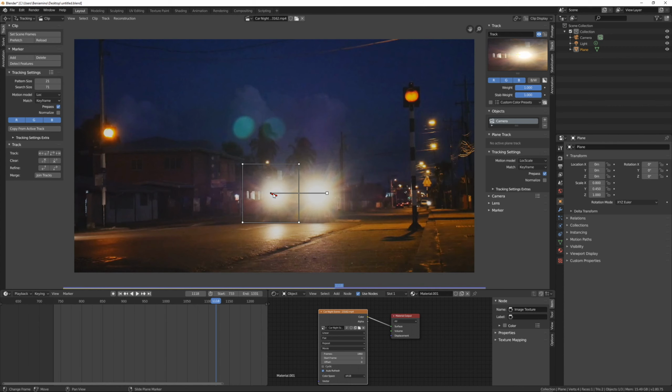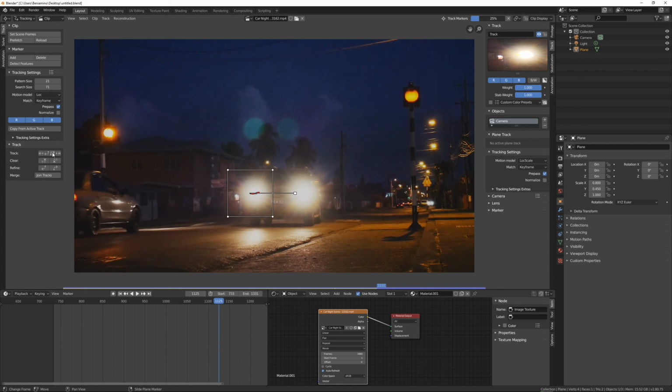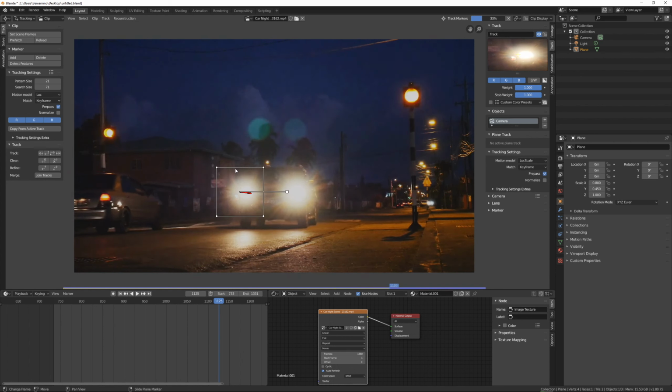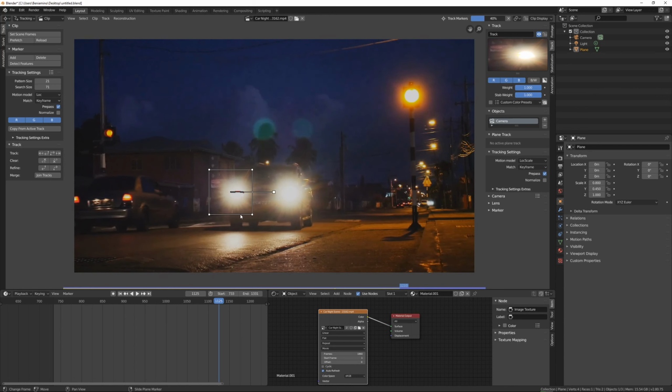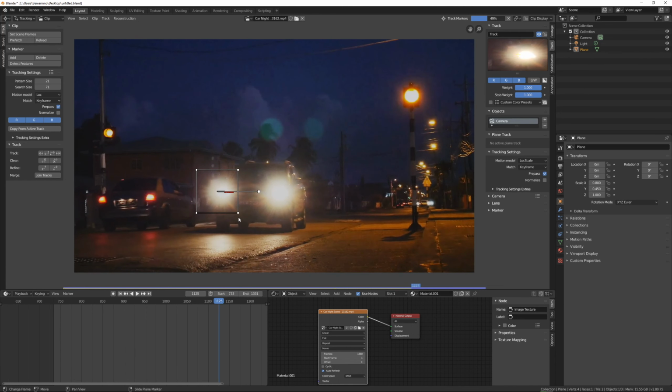Now I will see if it's able to go on without my help. Yes, it seems that now it can go on. So I'll start all the frames again. The tracking is slow because this part is very big, so the computer has to search inside a big area all the pixels to understand the movement.